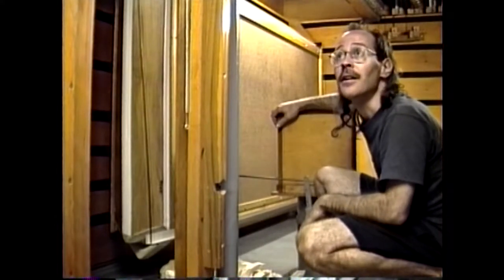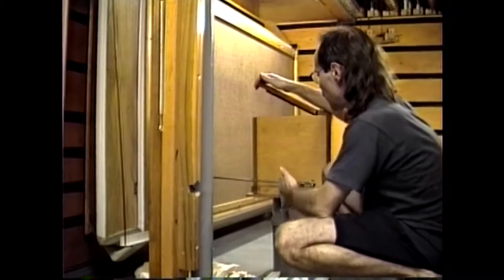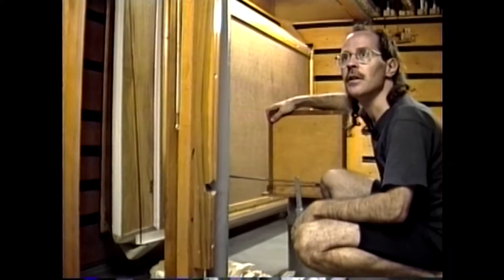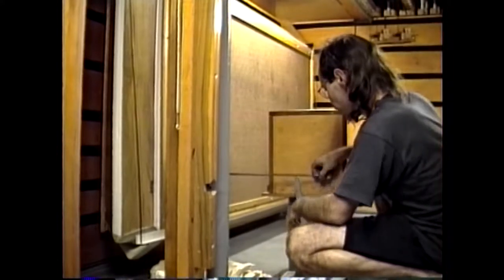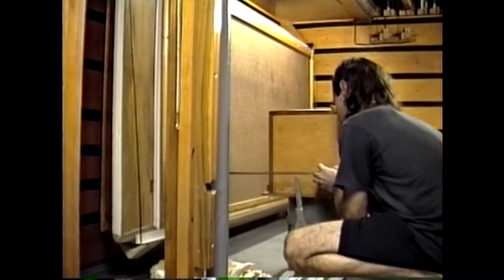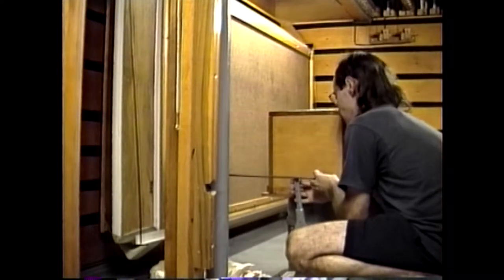We're going to put this whole thing under pressure for the first time. This is actually the first winding of this instrument, so there's no telling what is going to happen. That is the regulator in front of you, and that should move. The box right next to your knee is the butterfly valve — all the air for this instrument comes through here. You have a very well-designed instrument where everything is on this one box. The blower is just downstairs, just under this wind line. So this is the first winding of First Church, New Milford. I'm connecting the linkage to that regulator, which transmits the movement of the regulator into the butterfly valve.